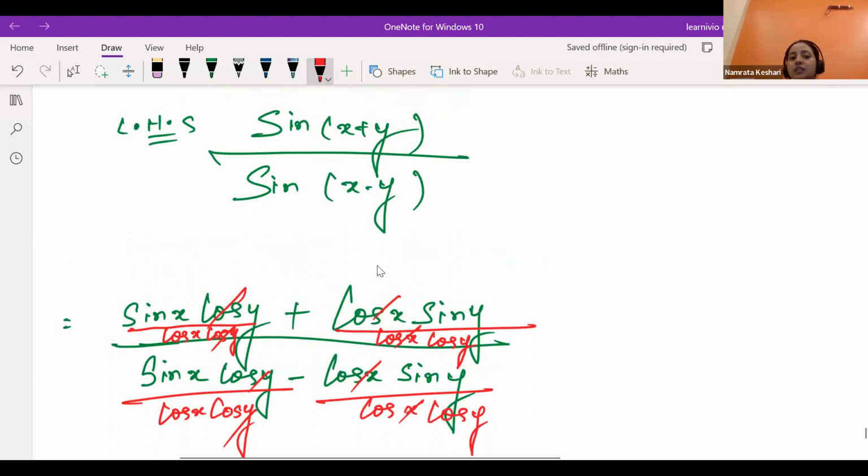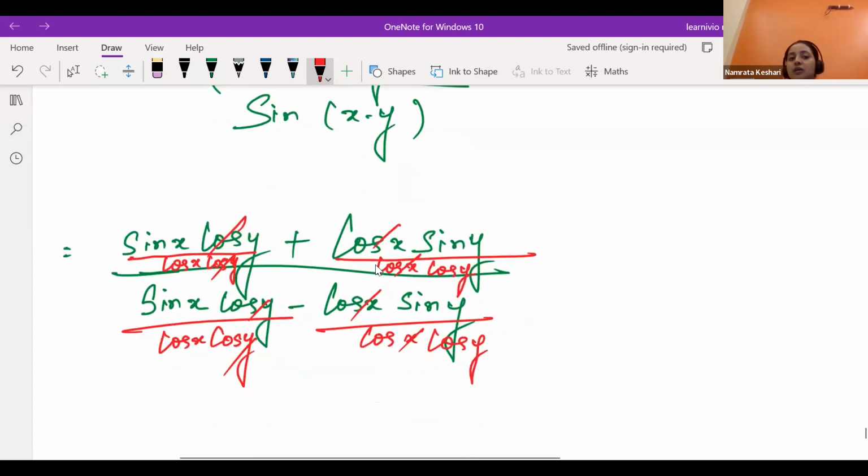So it looks like we are done. Tan x plus tan y in the numerator, and in the denominator tan x minus tan y. We are able to create it successfully. Yes, this approach is working, and we will use it. Let's continue in the same direction. We will divide the numerator and the denominator by cos x cos y.